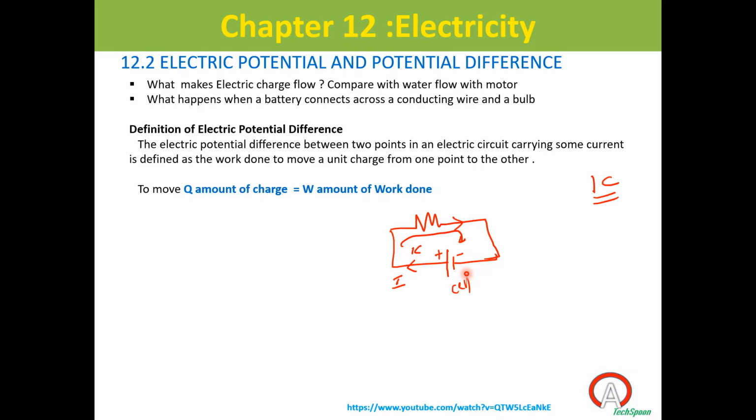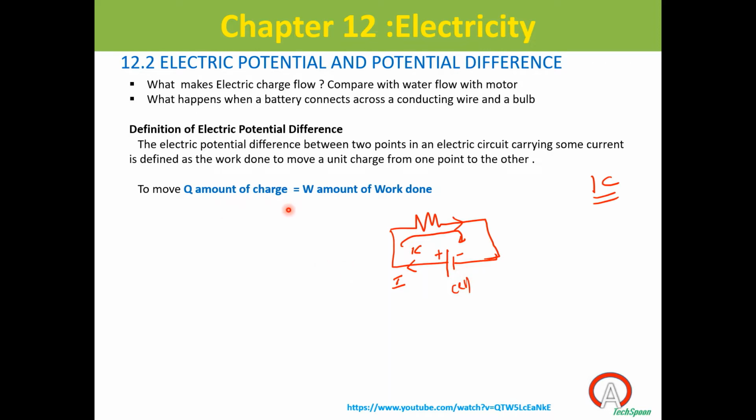If you already covered it in your schools, you may know the equation. But if you are telling the equation, you have to tell me how it comes. Same way, think about the definition of electric current and how we derive the equation for electric current. I is equal to Q by T. Same way, from the definition of potential difference, you can derive the equation. If you understood how this equation comes, you will never forget this. That's why. Got it? What will be the equation?